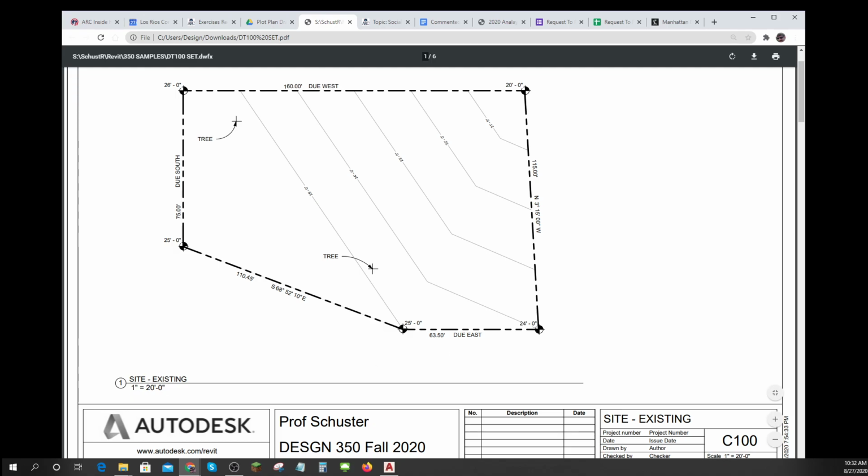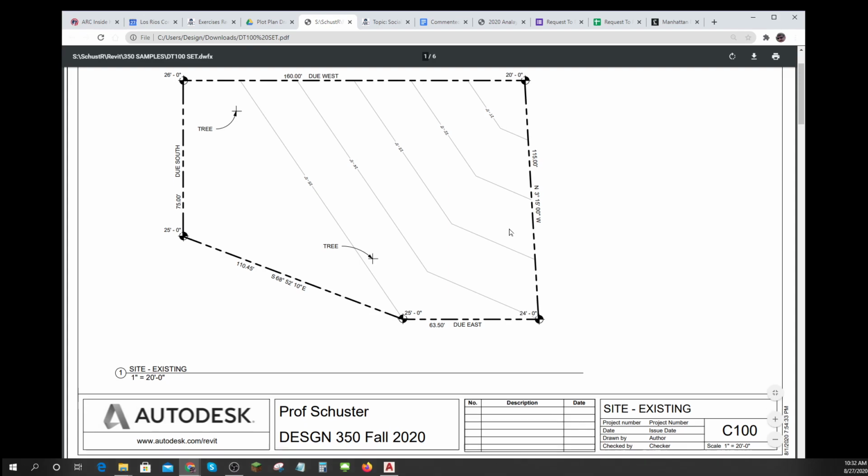This is view number 1 on this page. Its view title is site existing. And in my case, in Revit, I did it 1 inch equals 20 feet. You can just make it look good on your page.